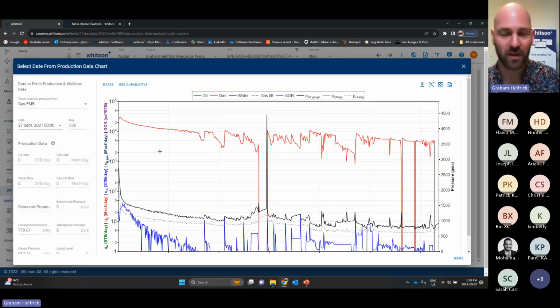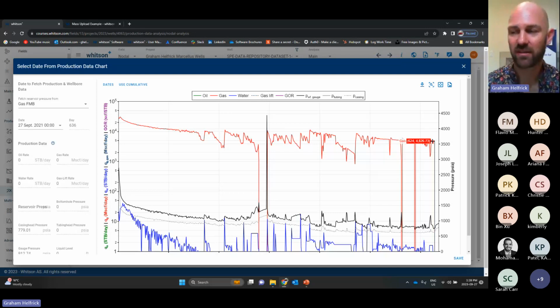Now this is our well's production history. And I want us to go over to the right, where my mouse is here. Notice that we've got our gas rate right about here. It says 624. That's day number 624. I want you to just go ahead and click on the red line near where my mouse is here. Okay.